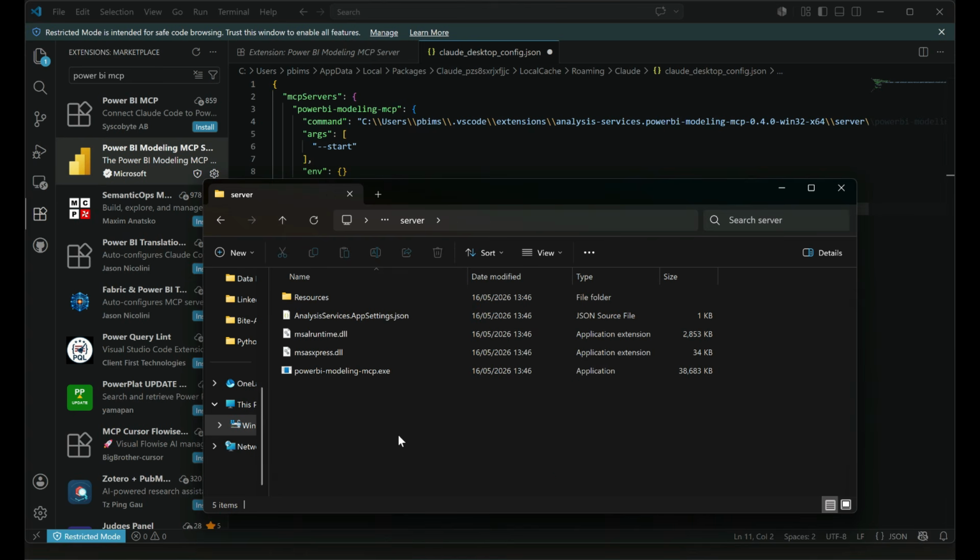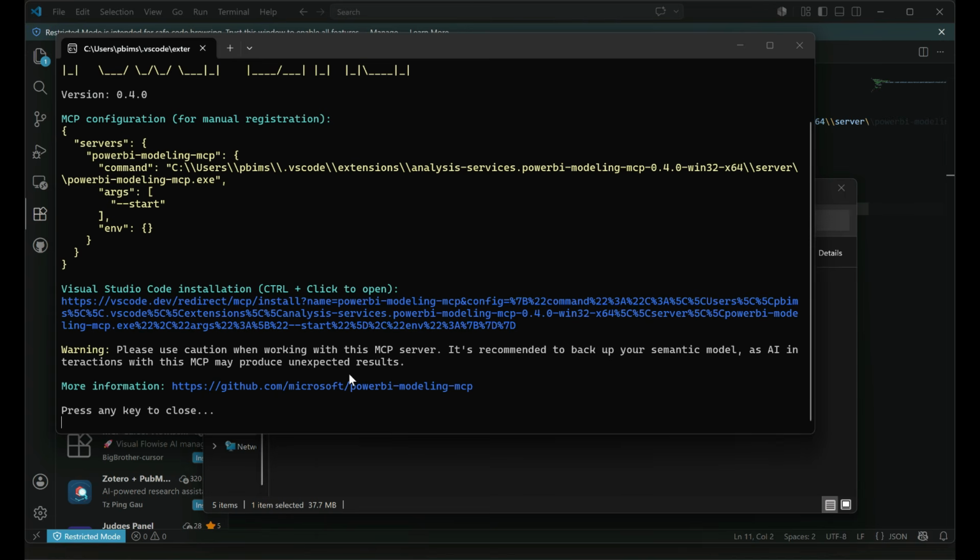Inside the server folder, we should see this file here, which is the Power BI modeling mcp.exe. That is the file which we need to double click on. So if I double click on this, it's going to open up a script similar to a PowerShell script, really. So it's going to have some code in here, but we already have this code. Remember, we've copied and pasted our code from Notepad into Visual Studio into our JSON file. So what we need from here is this particular path. And in your case, you're going to have to go and get this from this setup here.